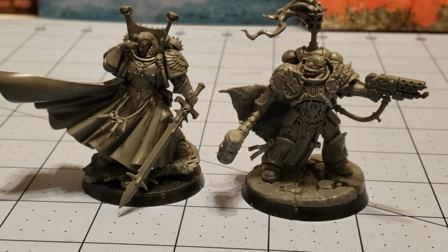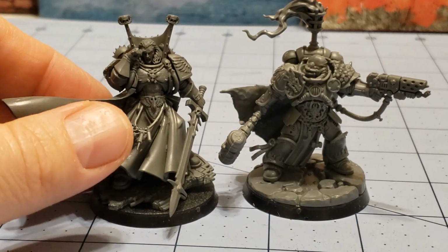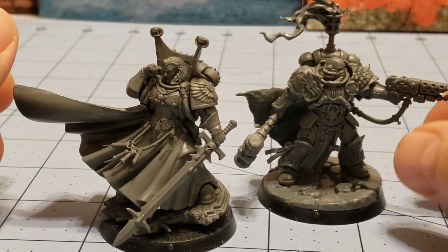All right, we've got our buddies all finished up here, Mephiston and his buddy Adrax. And as you can see, I had to build Mephiston with a case of the vapors. He's just got an awful migraine, but, being the chief librarian and all, he's just going to have to suffer for it. They don't have Advil in the 41st century.